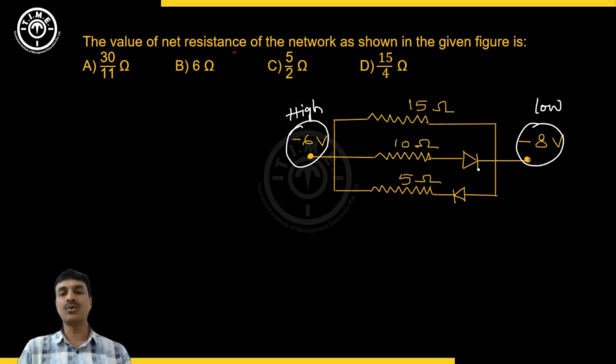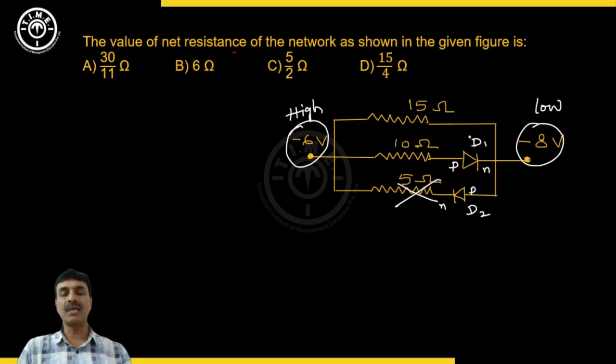As per this, there are two diodes, name it as D1 and D2. D1 is clearly in forward bias mode because higher voltage is on P side and lower potential is applied on N side. So this is forward bias. But when it comes to D2, high voltage is applied on N side, low voltage is applied on P side. Reverse bias. So in reverse bias mode, no current passes through this path. So directly you can remove this path. Then the upper two paths are available for the current to pass through.